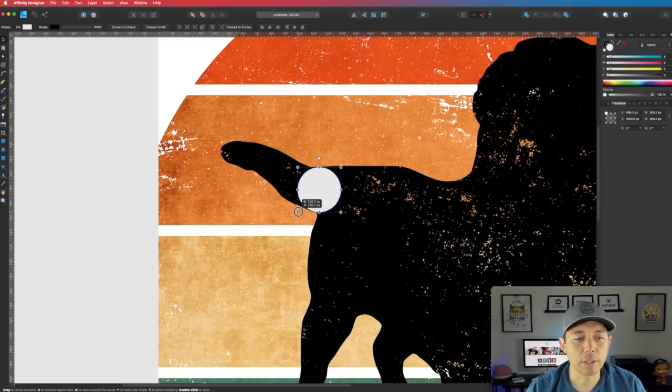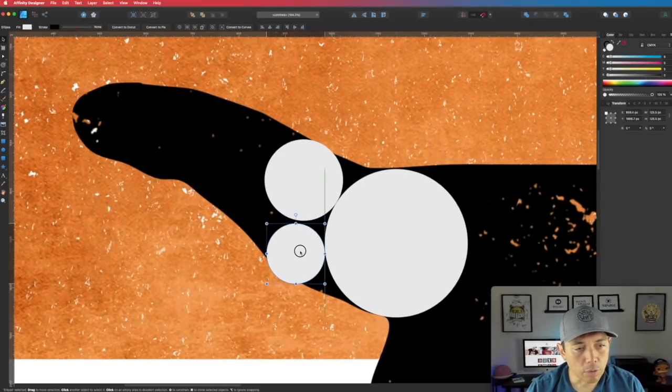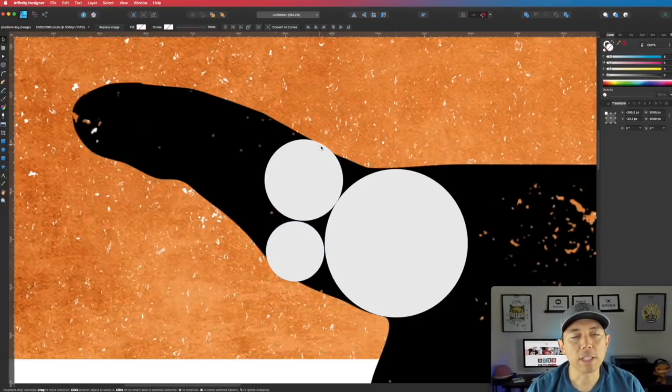Here's the first dot like this. Because this one's a big dot, I'm going to make a smaller dot here, and then make this one a little smaller just to fit. So we're using this silhouette as a guide, right? If I zoom in just a little bit more, you don't want them to overlap either. You can use your arrow keys and things like that. And it doesn't have to be exactly right on the line. On this tail right here, you can see I'm not doing it exactly.